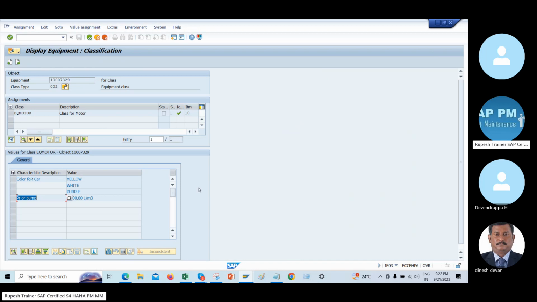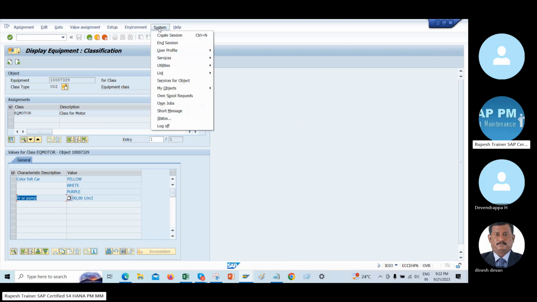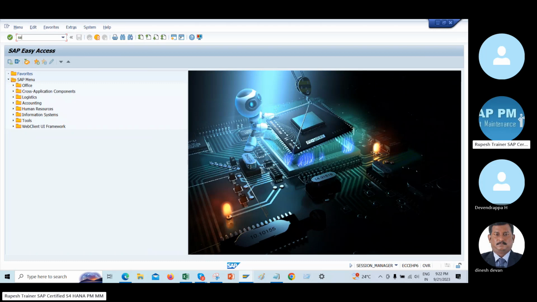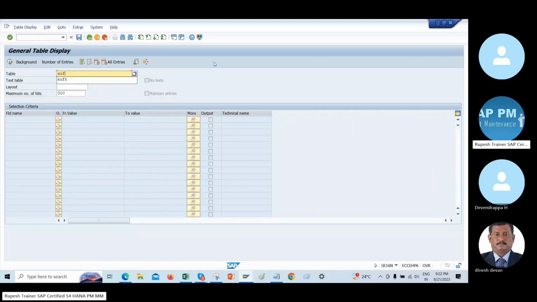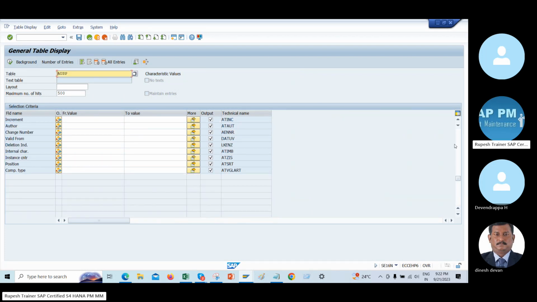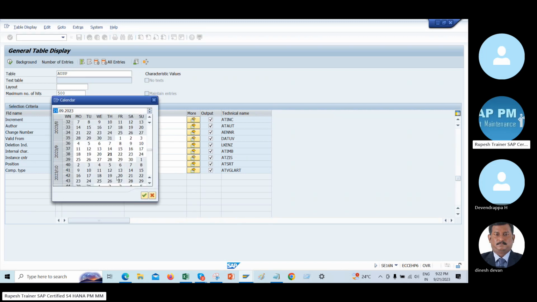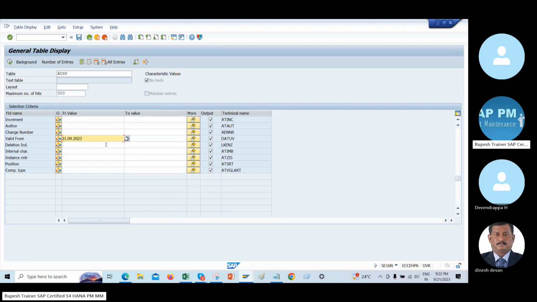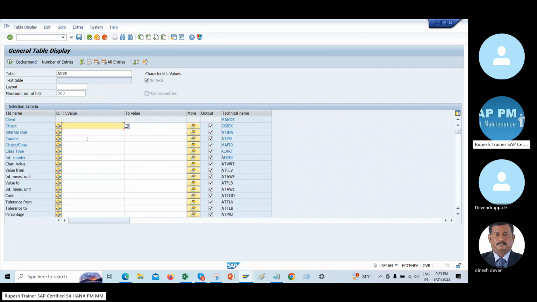Any questions on class and characteristics? Please remember to work on tables. I think AUSP is the table for characteristics. Let me check the table for characteristics: created on, valid from, maybe give today's date.